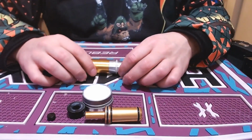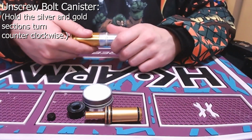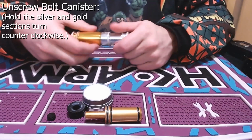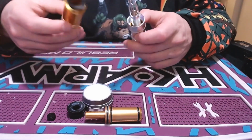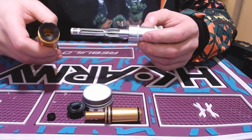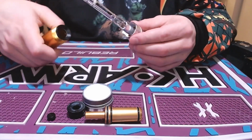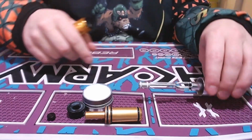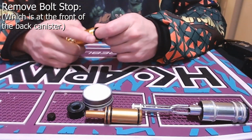We'll begin working on the bolt itself. Now we'll unscrew the two sections of the bolt canister. You can do this by holding the silver and gold section and unscrewing it counterclockwise. As you can see, pretty easy to get uninstalled. Some of yours might be tighter if they're from the factory and you haven't unscrewed them, but it shouldn't be too difficult. Sometimes you can even use a rag to hold either side and it'll help with that process. So we'll go ahead and put the front of the bolt off to the side and we'll remove the bolt stop.